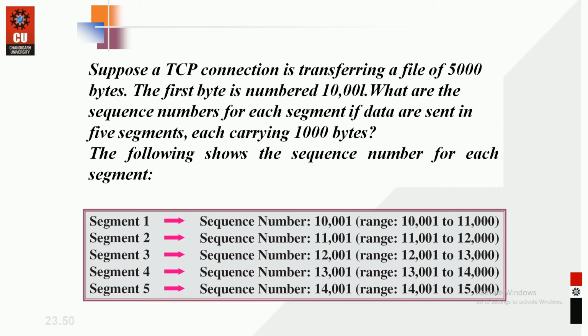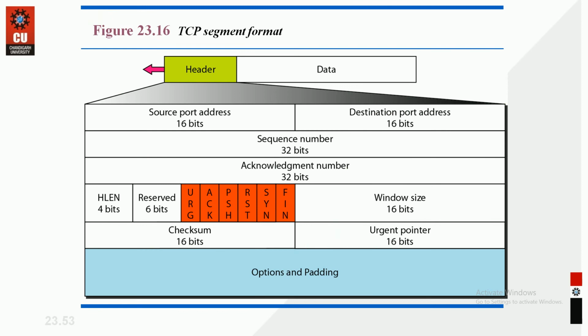Let's say sequence number 10,010, that means what? It means this is segment 1, 10th byte. If we have sequence number 12,050, that means segment 3, 50th byte. So this is how the sequence number is defined. Let's say the same as the roll number in your class: roll number 1 is at the first position, roll number 2 at the second position. This is used to define some kind of arrangement, right? The sequence number is used to define some kind of arrangement.